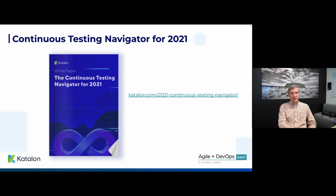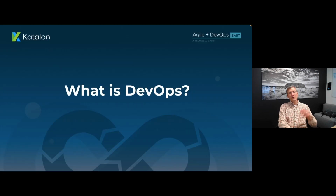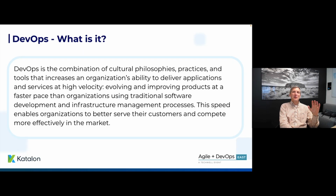So with that behind us, let's start out with what is DevOps? We're at a DevOps conference, so I think everybody knows, but I do want to take some time to just ground ourselves. And you can pause to read here, but the things that I want to pull out of here in particular are that although I'm going to talk today about tools and practices primarily, DevOps is not just about tools and practices. It also incorporates philosophies. I'm not going to dig into that today, but I don't want to overlook that. And I think there'll be other people better at that than me talking about that at the conference.